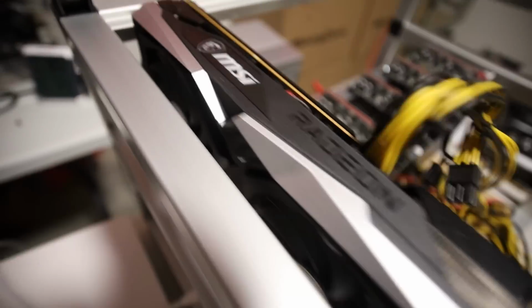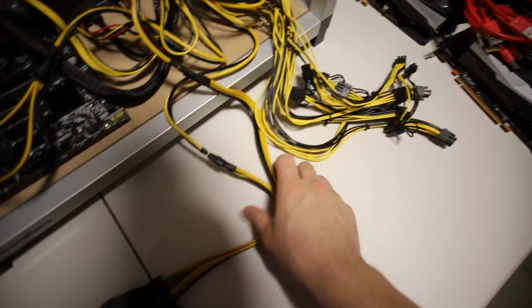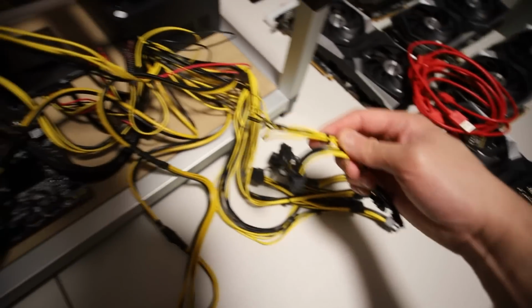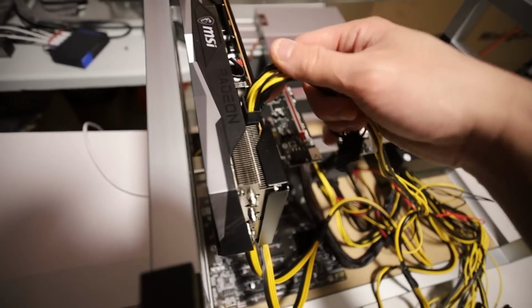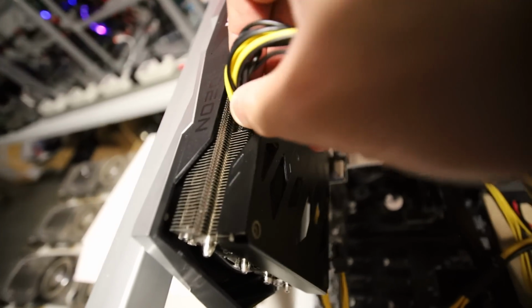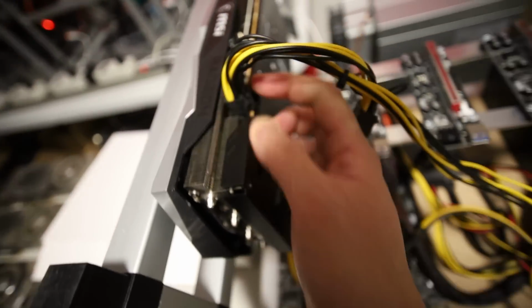Okay, the screw is in. Next step, take one of the other PCIe strands, not these ones for the riser, if you buy this power supply. You're going to grab one and just plug in one 8-pin for the 6600 XT. I already did that, and it plugs in just like so. Make sure, triple, quadruple check that it's all plugged in.